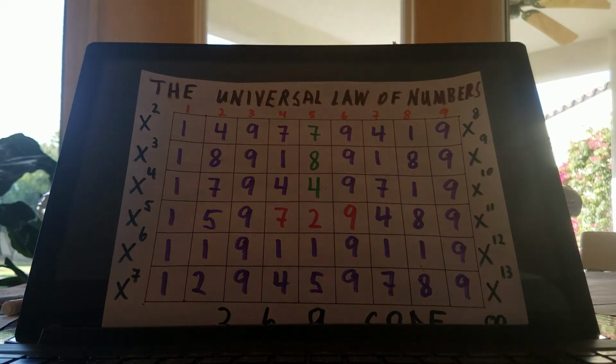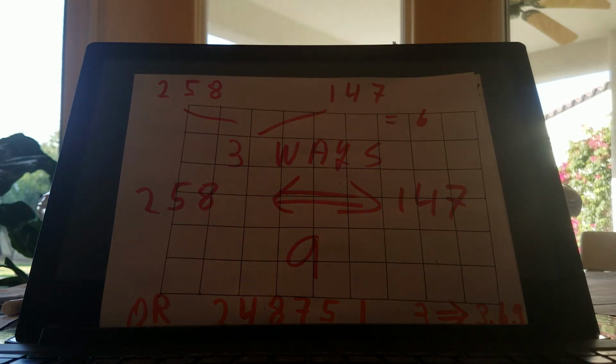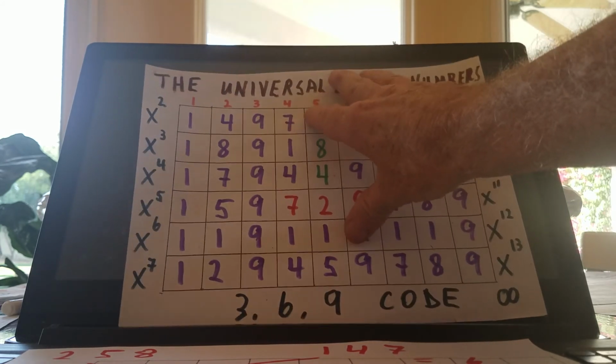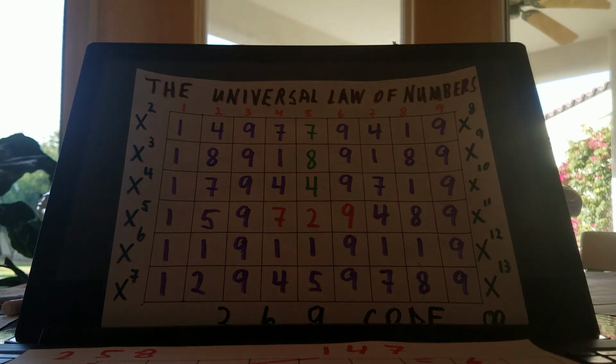Okay, so basically, just to reiterate, what we have going on here is that this 369 code, we're just going to talk about the basic codes, because in reality, the entire thing is codes. And we're going to move into some of those codes, and that requires a little bit of a leap of faith and a greater degree of understanding, and all I can do is kind of show you.